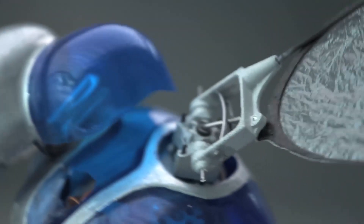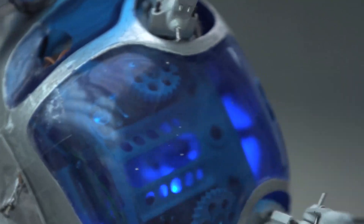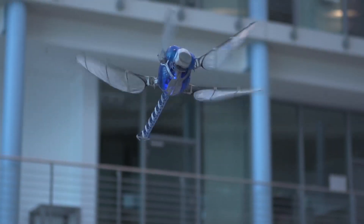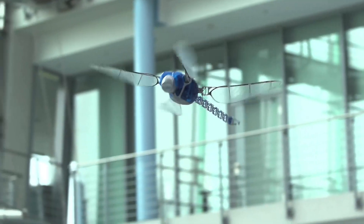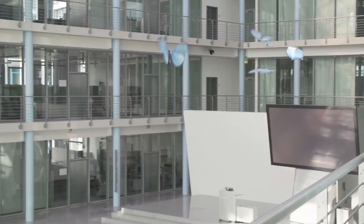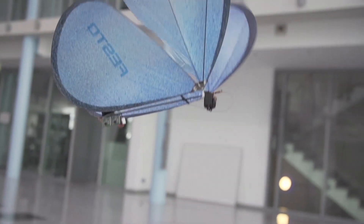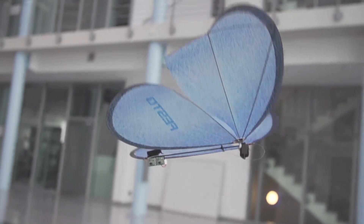We came up with a dragonfly, which is really an artist of flying in nature. Our Bionic Optor is the most agile flying object we have ever built — with nine degrees of freedom, highly complex, but still remote controlled via a tablet. In 2014 we came up with the eMotion butterflies, which were already able to fly fully autonomously, even with four or five butterflies at the same time.